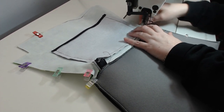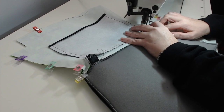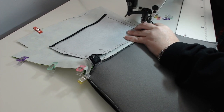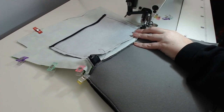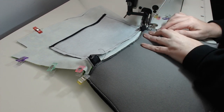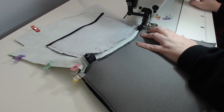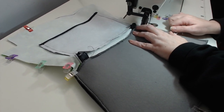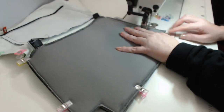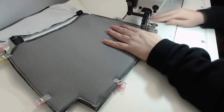I'm going to lift my presser foot, move my seam guide to the 3/8 inch seam allowance. Drop my needle back down. I'm going to pop my little hump jumper in there. It's not an actual hump jumper, I made it myself. And then we're going to go ahead and go the rest of the way around. So I'll speed this part up so it doesn't take quite as long.